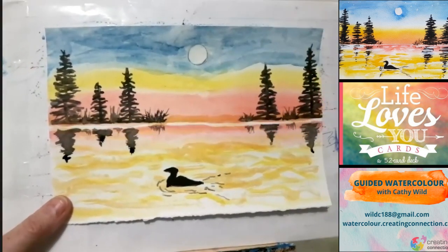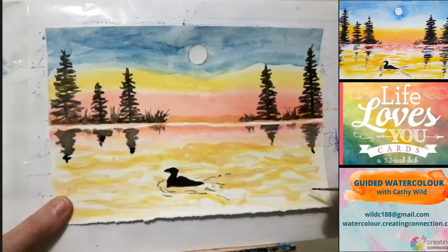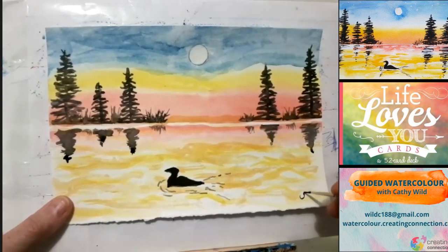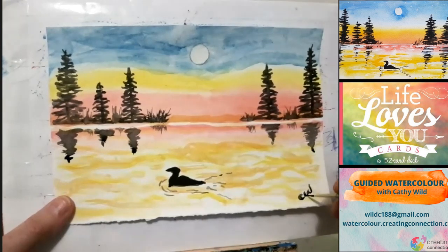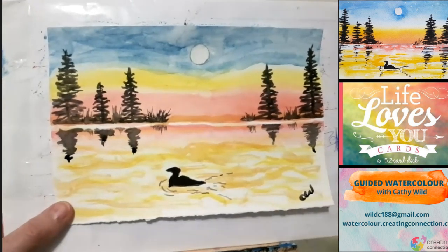So lastly, what we'll do is decide where we are going to put our artist signature in this picture. So you want to sign your art. It's important to put your initials or your name somewhere on your artwork. So I'm going to sign mine right here. That's up to you where you want to put it, if you want to put it on the back, but it's nice to have it somewhere that when you hold it up or when you look at it, you can see that was your piece of art.